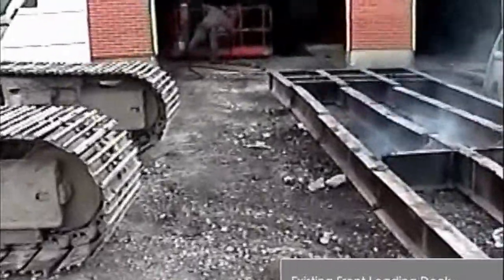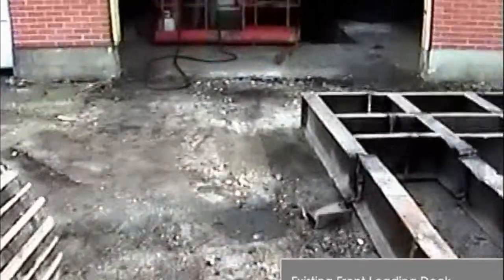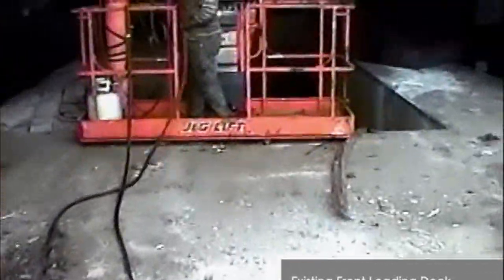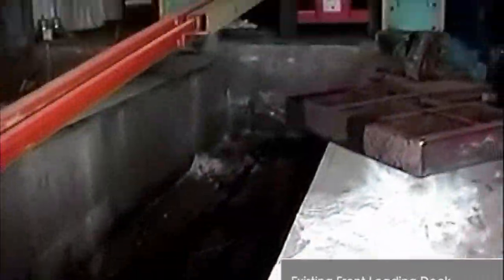At the front of the building there was a unique triple dock which was comprised of 3 hydraulic lifts that would then raise the low-rise trailers loaded with giant rolls of newsprint to the height of the finished floor for unloading. We converted these to traditional docks, including removal of the hydraulic oils that had leaked through the decades of use.